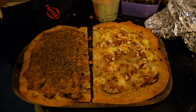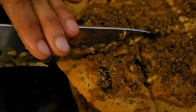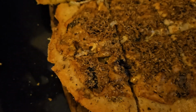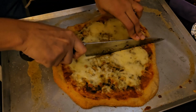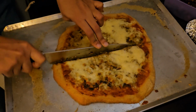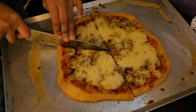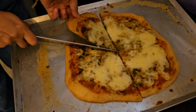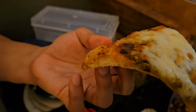Nice. Hear that sound? Okay, so this is that simple pizza margherita with pesto. And I'm gonna put some more pesto on top because why not. Loving the crunch sound. You wanna see the texture? Look at that. It's very, very hot though.